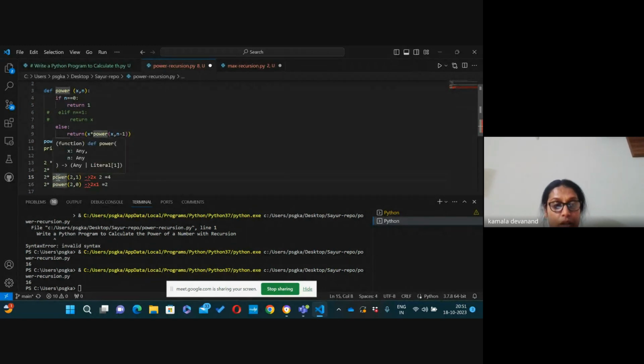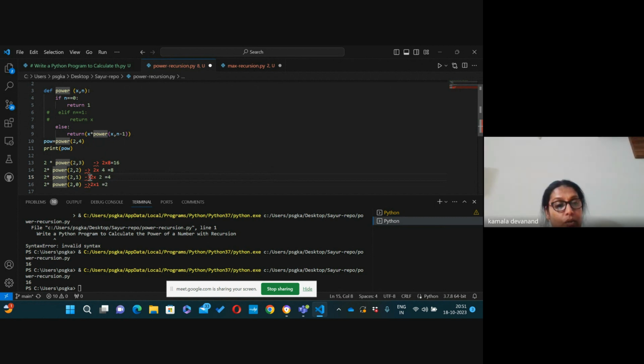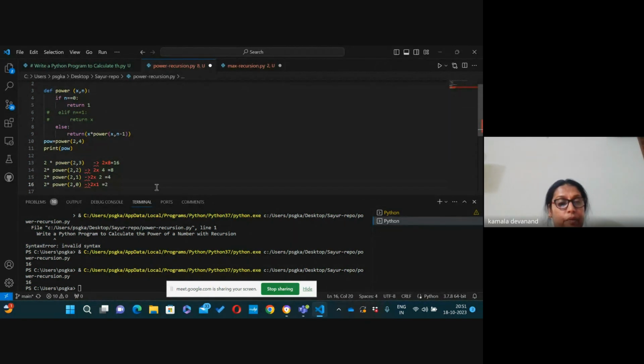This is also a function call. So it is multiplying 2 into the answer. We already got the answer that 2 raised to the power 0 is 1. Okay. Yes, ma'am. So this will be 2 raised to the power 0. I wrote it wrongly, sorry. No ma'am, 2 into 1, correct. 2 into 1 only. Okay.